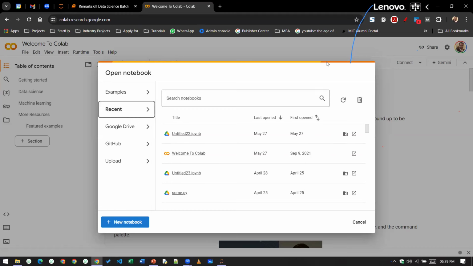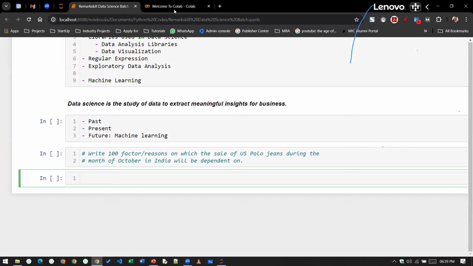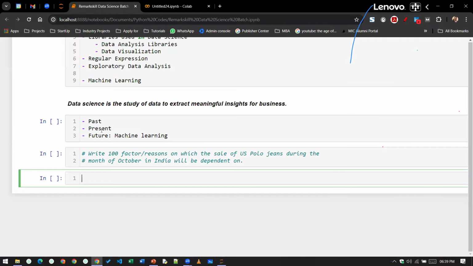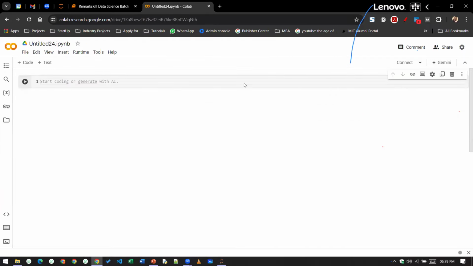Okay, no problem. So what you need to do for our class here: open Colab, sorry, not GitHub, I accidentally said. There will be an option of new notebook. You can see here, class, this screen is Jupyter Notebook, and this is Colab. Somewhat looking similar, right? So you can use this also for now, but I would strongly recommend you to install Jupyter Notebook.